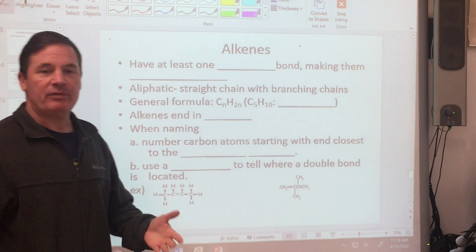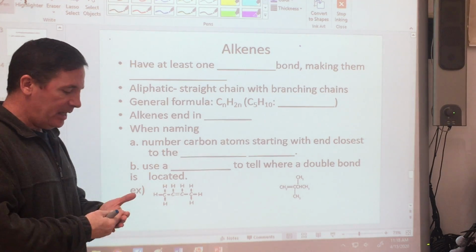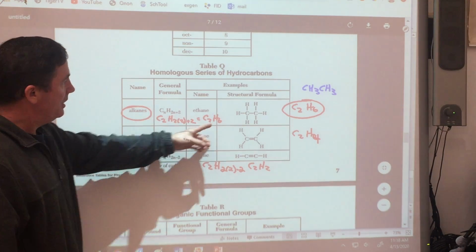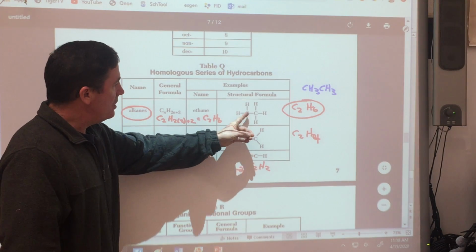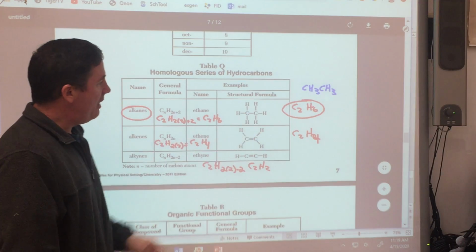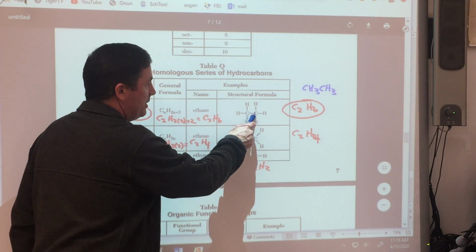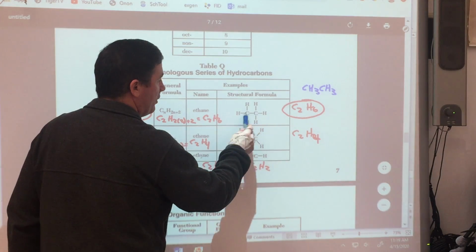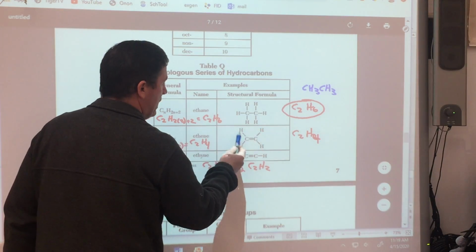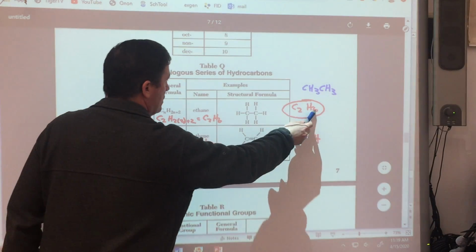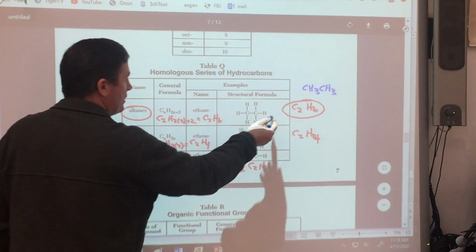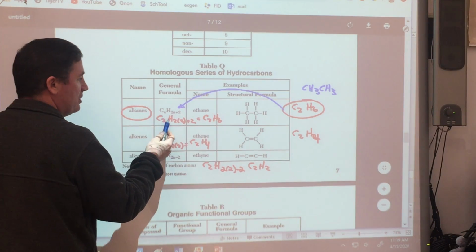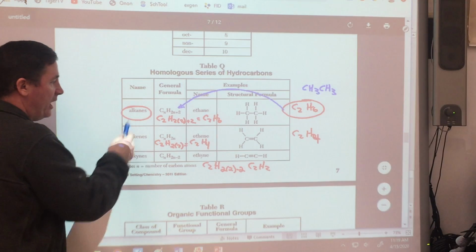Okay, so far we've learned about alkanes. Alkanes have single bonds between the carbons. For example, this is ethane, which has a single bond between the two carbons. Now if I added up the number of carbons here, 2, and the number of hydrogens, 6, and then checked to see if that fit that particular equation, then I would know for sure that it's an alkane.